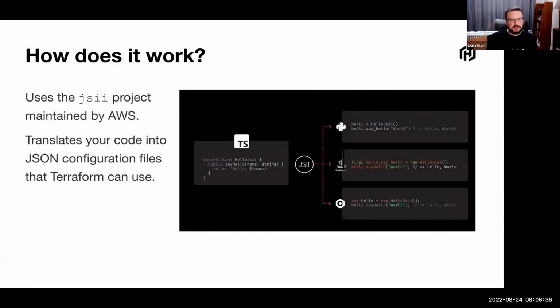This open source project by AWS is the foundation of several different CDKs, including the CDKTF. The big difference is that the CDKTF has access to the entire Terraform ecosystem, not just AWS resources.